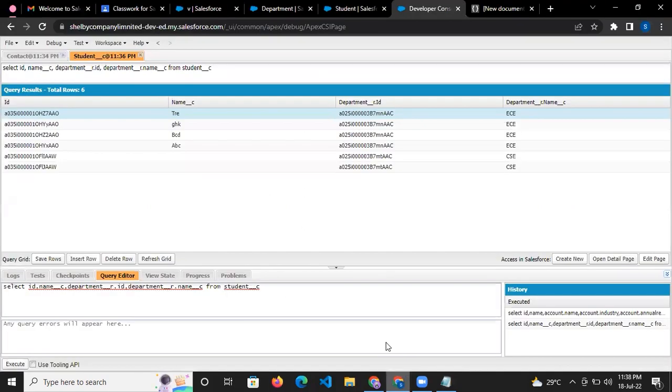Now what if, let me write here, I want to get select ID, name, industry, rating from account where industry equals either energy or industry equals electronics or industry equals media.